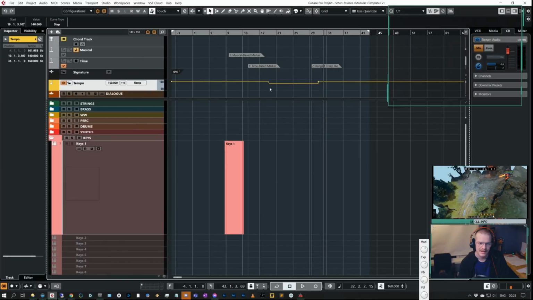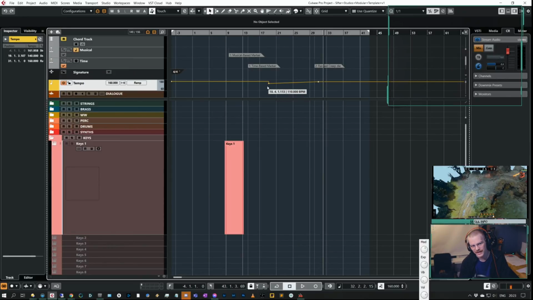The setting is, for me, a little bit counterintuitive. If I wanted this to be a slope upwards, I need to choose the data point after, and I could change that to ramp.